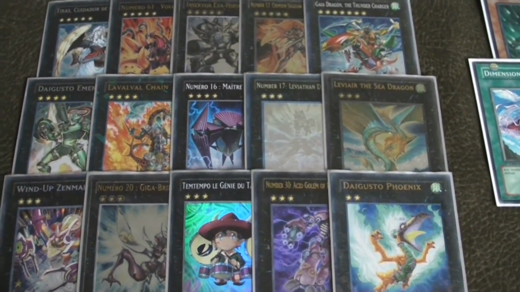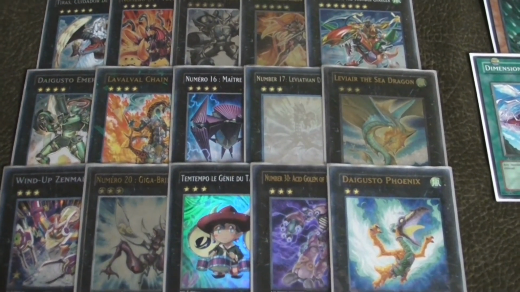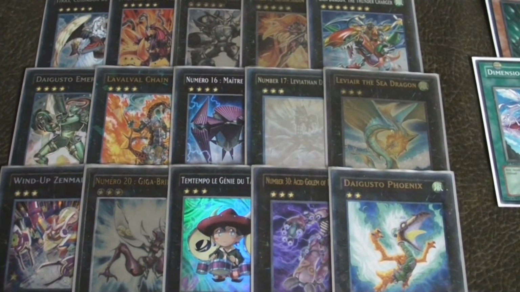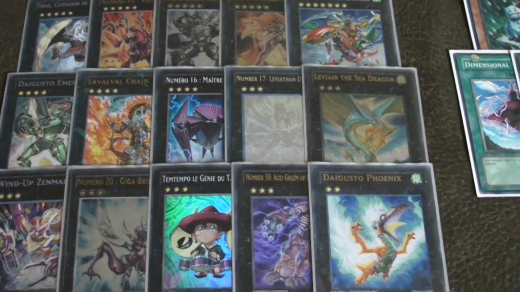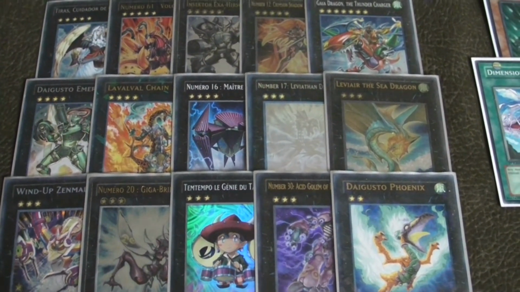Unfortunately for him, both times he did do it, I had Lance in hand, so his effect didn't go off. I was just able to go right on with what I was doing, and it really made no difference. I was able to 2-0 him, not quickly, but it did help a lot, and it was a really easy matchup.